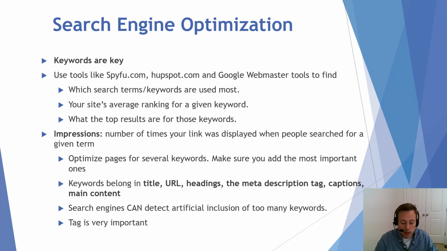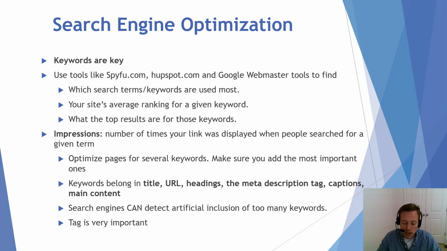Your keywords should be included in this text so that the search engine recognizes that the content really is relevant to the search term. And this is the only place where you might want to include a keyword more than once. If you have a really long section of content and it's only got the keyword in there once, well, you may want to consider including it. If you've got multiple paragraphs, which in general you're not going to want to have big walls of text, but if you do, you might want to include the keyword in each paragraph. Just make sure it sounds natural.